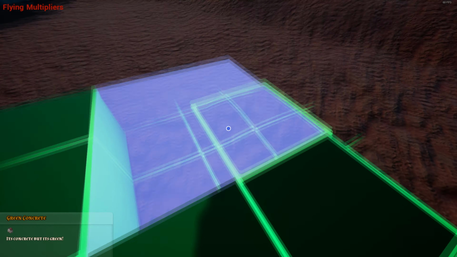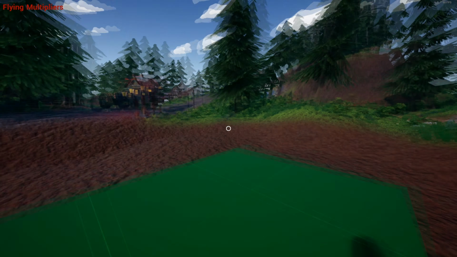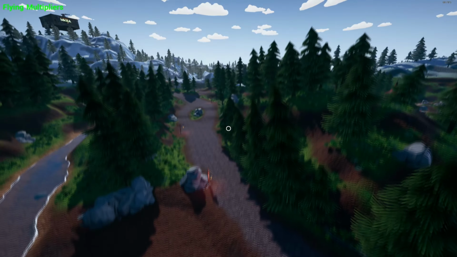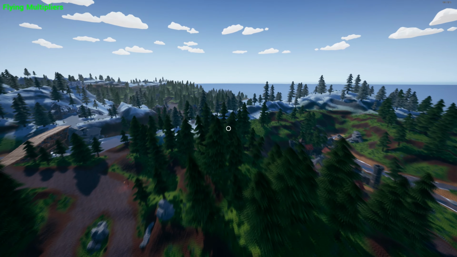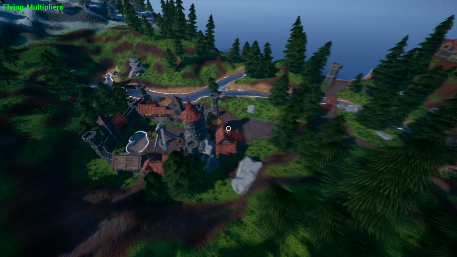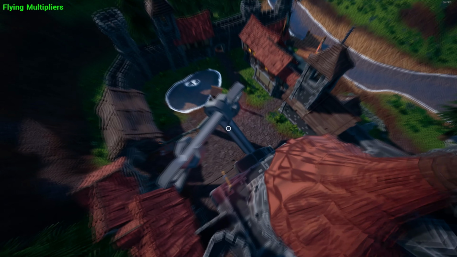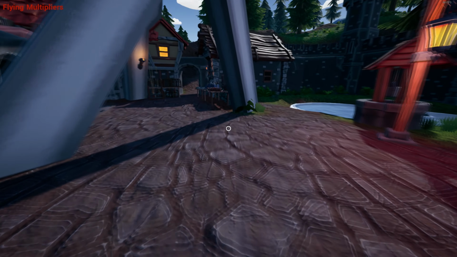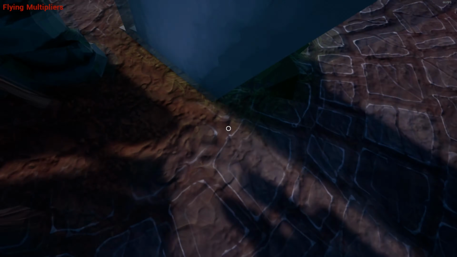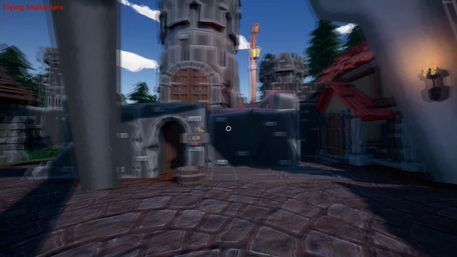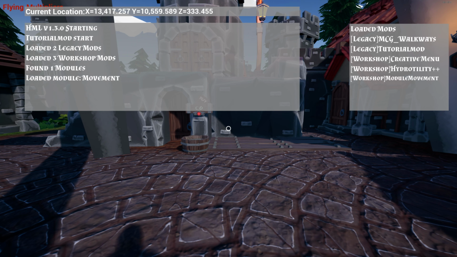You can use the items inside stores. So in this case, let me just fly to a store and show you quickly how it works. Let's just say that we have a store over here, and you want to add the green concrete like over here. Simply stand here and press S6. On the top of your screen you will see current location, the X, Y and Z axis. Simply write them down on a piece of paper.